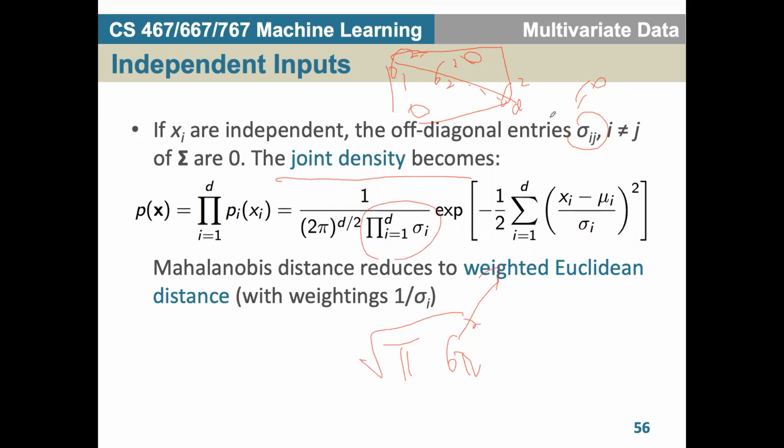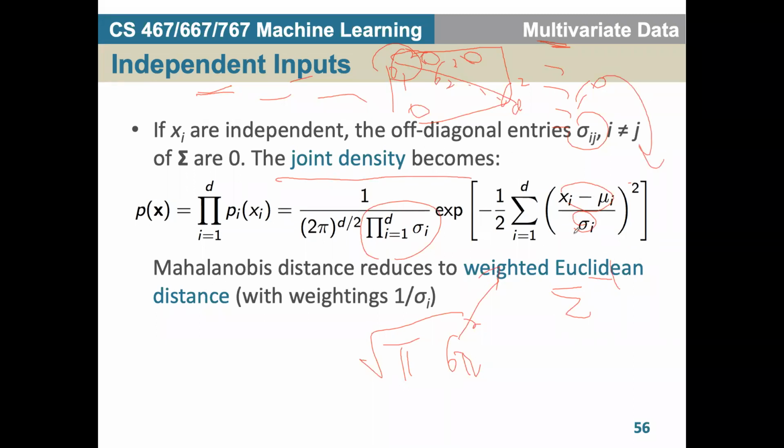It's similar if you consider the quadratic form. You have x1 minus mu1, x2 minus mu2, etc., as a column vector, and then you have the quadratic form. If you factorize them out, any elements where i and j are not equal are 0. Only the squared terms remain, x1 minus mu1 times sigma 1 squared. By the way, this is because of the negative inverse. And if you factorize them like this, you will get this.